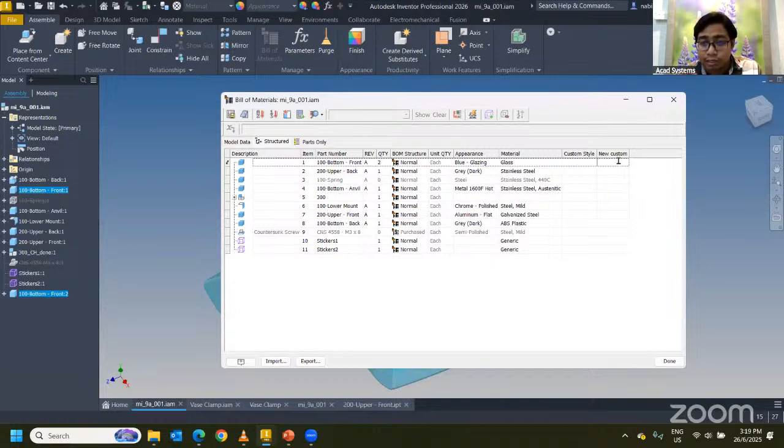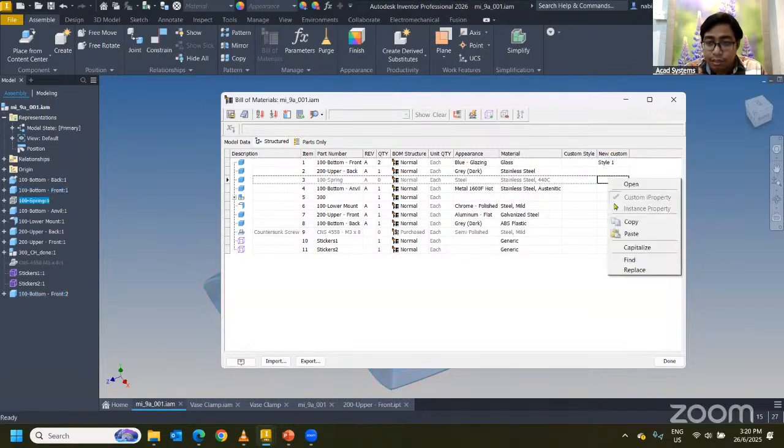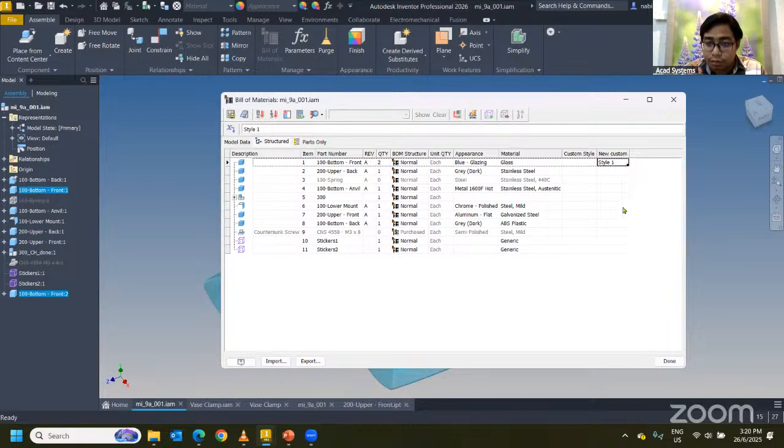Maybe this one is, let's say, style one. Maybe this one, let me just copy. This one will be style two, and so on. Maybe this one is style three.